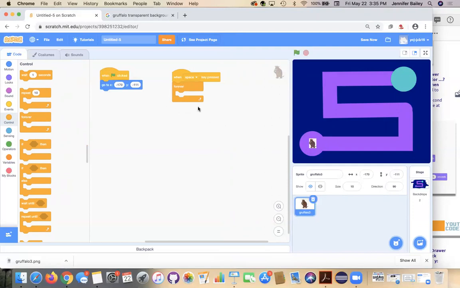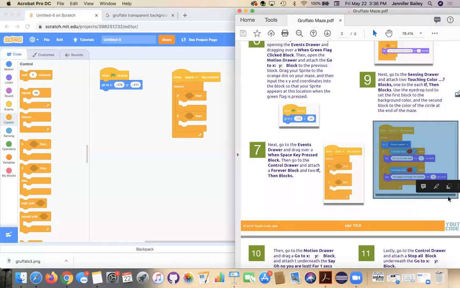So if that's us hitting the red stop sign button, that's what will stop it, or we'll code something else to make it stop within the program. And then we're going to grab 2 if statements, and these will be nested inside the forever loop. So I'm going to put the first one there, and then I'm coming underneath that first if statement, but still inside the forever loop, and putting the second. So we're going to have 2 separate situations to check here.